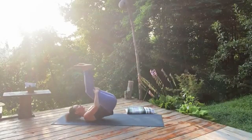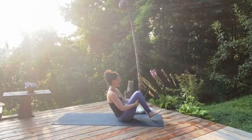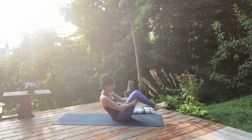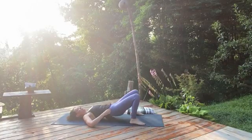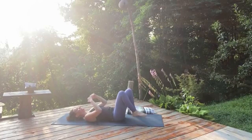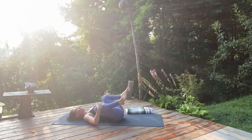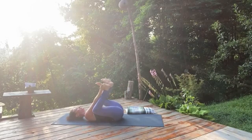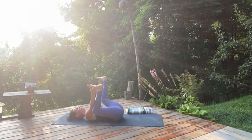You might rock and roll a little bit if that feels good to you. And then coming all the way down onto your back, hugging your knees into your chest. And letting the knees come away from each other, reach through the inside of the knees, grabbing onto the outside of the feet or the ankles. Your happy baby pose. Rocking a little side to side.